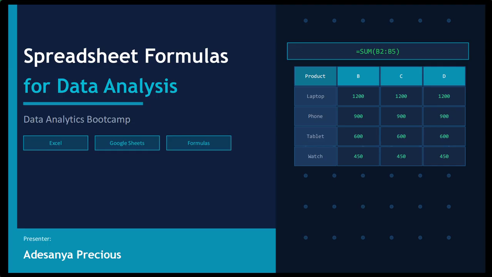This is actually a very amazing part of data analysis you need to understand. In my last video, where I was explaining the introduction to Microsoft Office, I mentioned that Microsoft Office is actually divided into four: Microsoft Word, Microsoft Excel, PowerPoint, and OneNote. If you have not watched that video, just go back and get it.